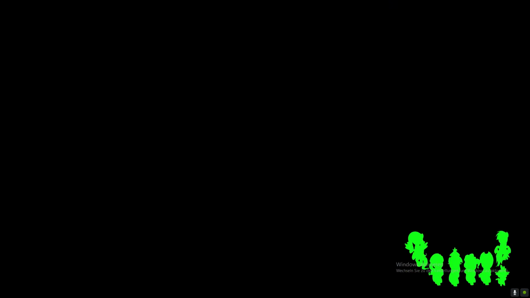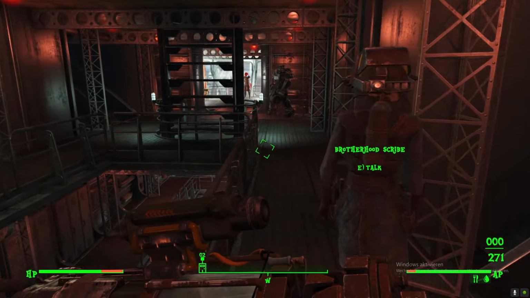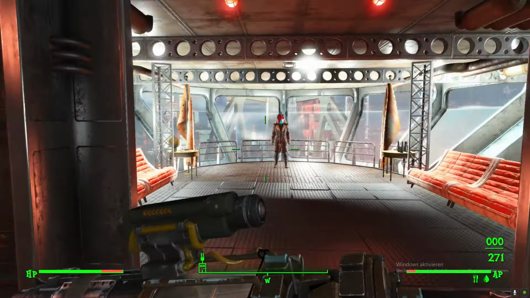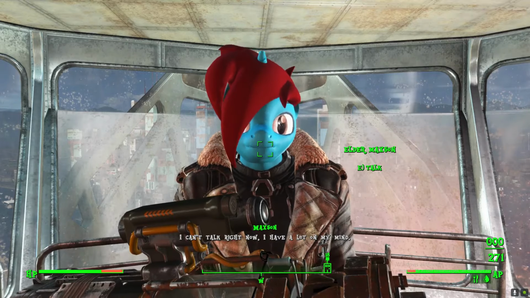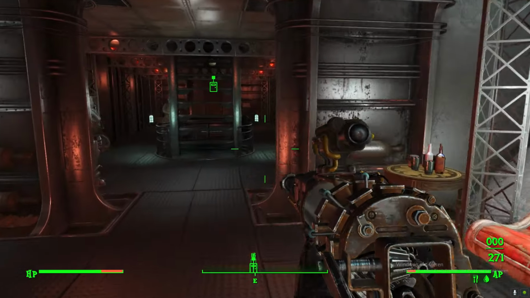Oh, this is so scary. This place is so scary. I mean, everyone's just dressed in the most highest armor. Everyone's trying to adhere to some code, which is set up by some crazy and mind-boggled dictator. I can't talk right now. I have a lot on my mind. I guess that's because we betrayed him.